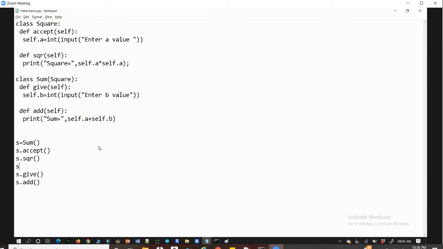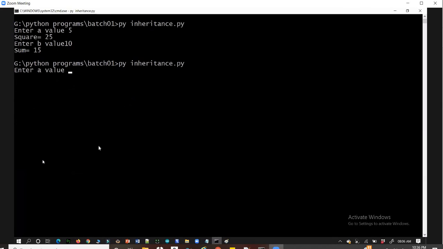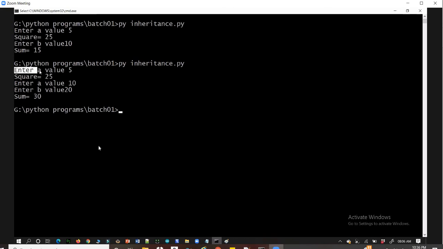I have to call accept again. Let's see what happens. If I call accept again, I'm giving 5, and again it's asking for a value: 10, and 20, 30. So for the square, a separate value, and for the addition, a separate value, right?